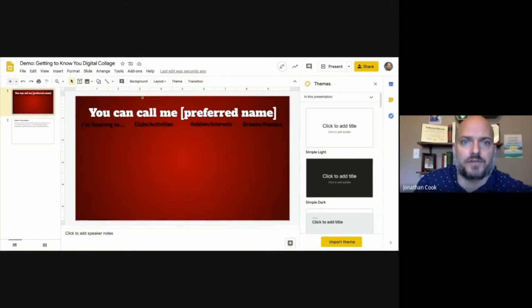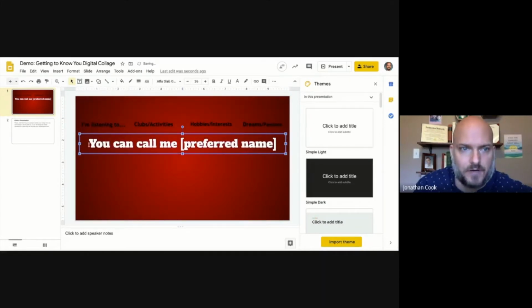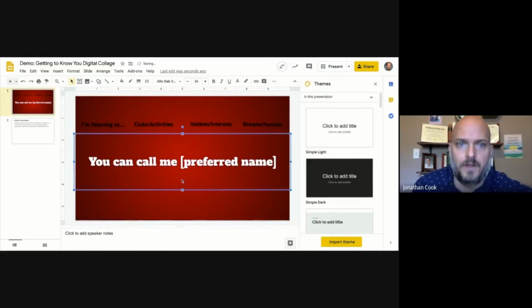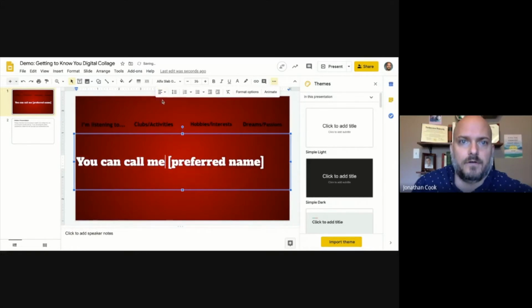And then you can also change the alignment. To demonstrate this, I'm actually going to drag this down here a little bit and make it bigger on all sides. So we talk about alignment. That menu sometimes is hiding up here. You can make it centered, to the left, to the right.